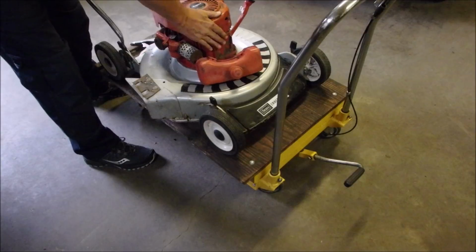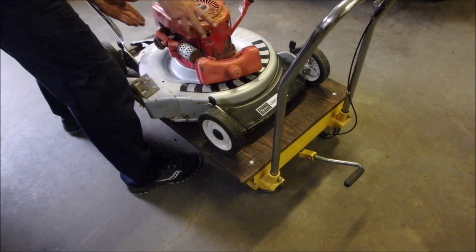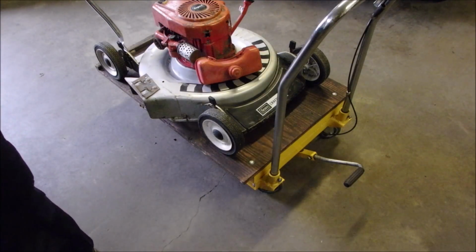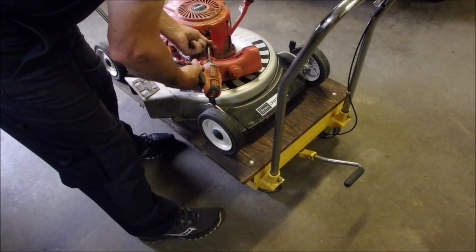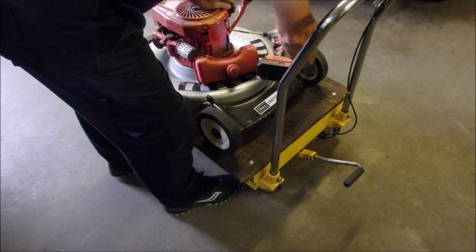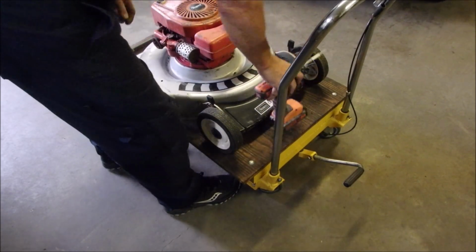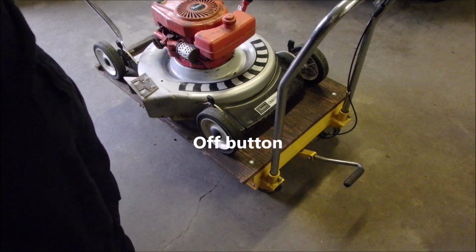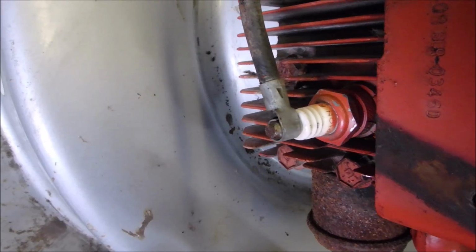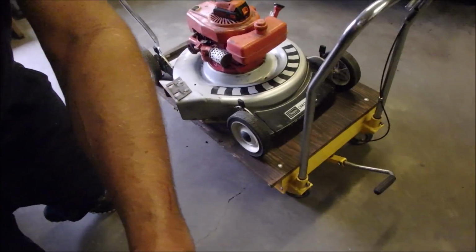Alright, let's get it back together again. To me, this is like finding a 68 Camaro in your shed. Not quite. Okay, so get these bolts in the back. They'll be coming off again. Tank. Front 2 bolts, 3 bolts with the clicker. But look at this, guys. I think it has the original spark plug in it. See the paint on the edge? Look at that. And even where they painted it with the clip on. Cool. Okay, well, you guys can continue watching from over there, I think.